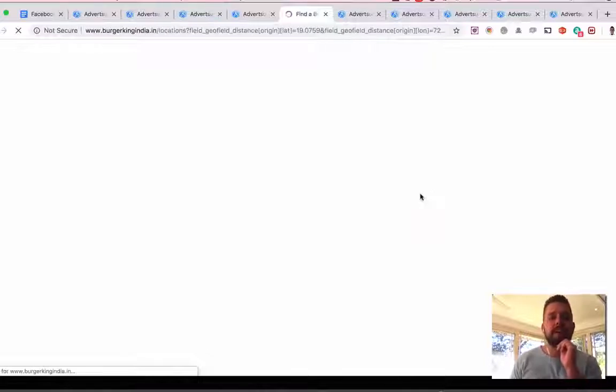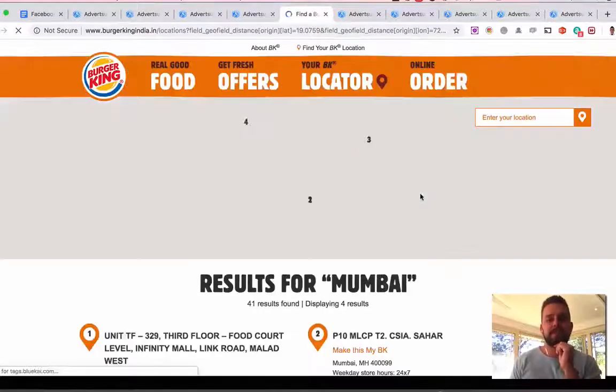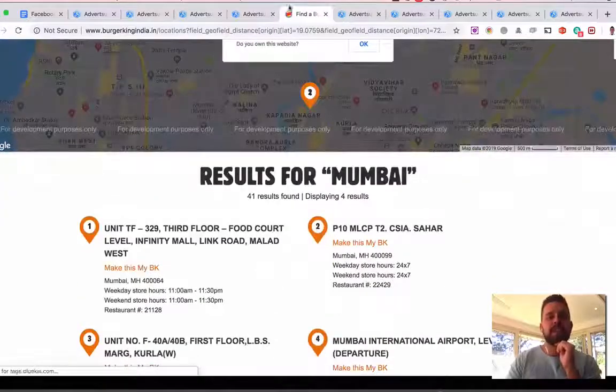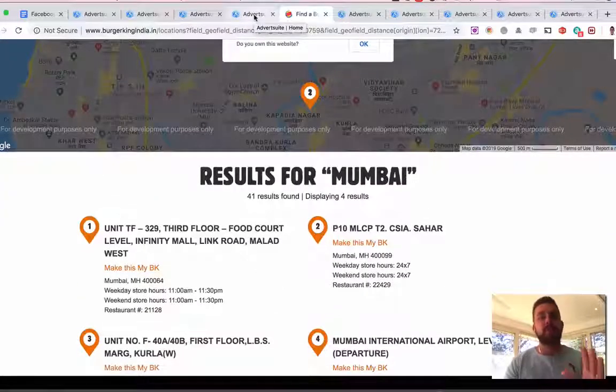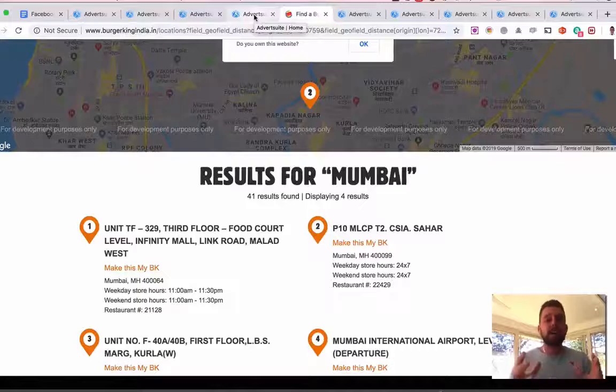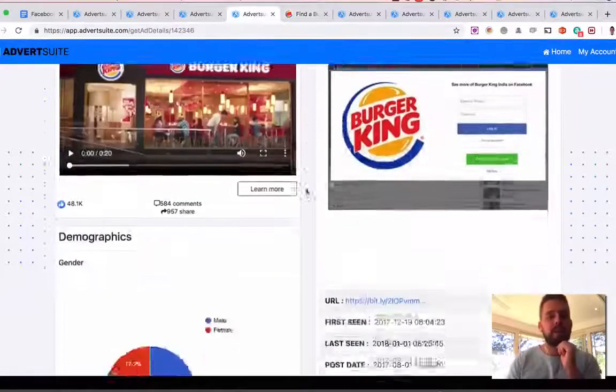So if I click on this, it's going to pull up the actual landing page that this ad is being sent to. Boom. This is where they're sending this ad to right now, because again, it's so important to make sure your ad correlates to the landing page, because if that connection isn't right, the conversions aren't going to work. So you can see what is working, so you can just simply replicate what is out there to go out with a successful ad right away.